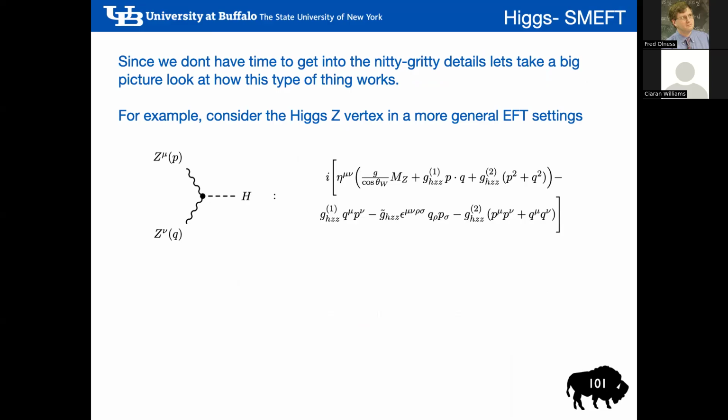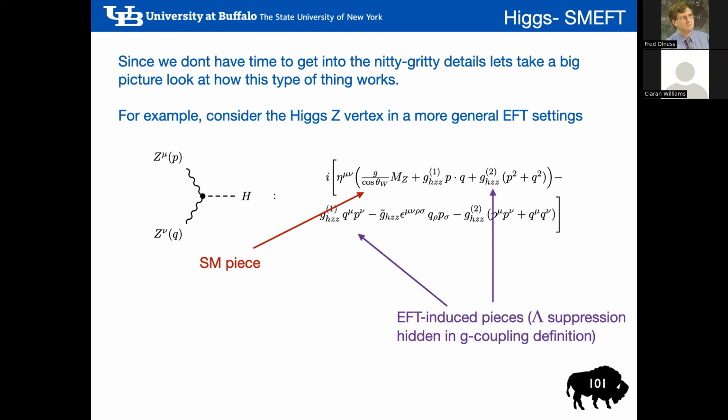Okay, so if we wanted to look at doing something with this as an example, let's think about what would happen if we were looking at, again, our favorite, the Higgs to ZZ coupling, because this one is interesting to us because we saw earlier on that we have a way of measuring this at high energies. Right? So the question is, where do we see these types of operators? So here is the standard model, sitting right there. And then here is a bunch of EFT operators. And there's one little special one. This one here has a Levi-Civita tensor, and this one is a CP violating one too. So that's a special guy.